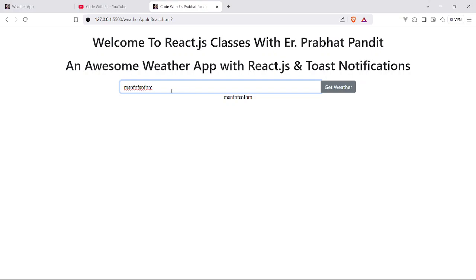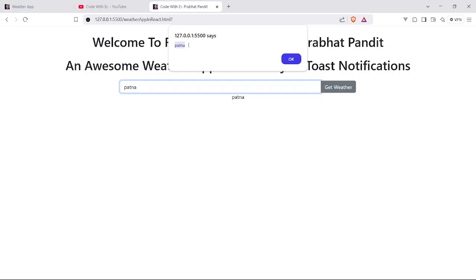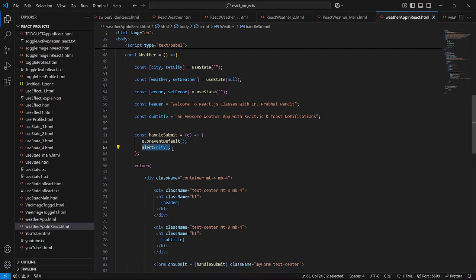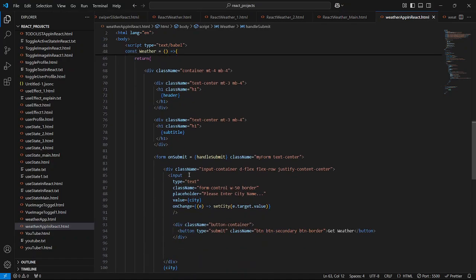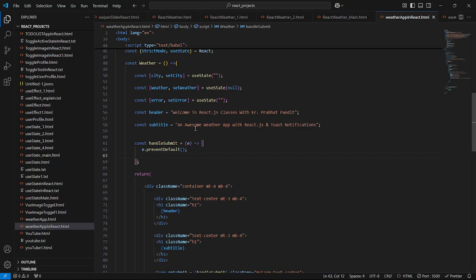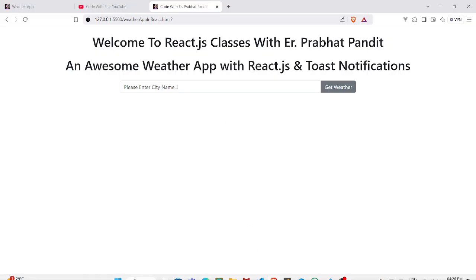So click ok. So give here Patna, hit enter. You can see here Patna is being now allotted. Here also Patna and here also Patna, so it is working. So just now remove this, we don't require this alert. So now as of now guys, just come here, and now we are gonna call here. So first of all, let me just check here this city, if it is blank or empty. If this input field is blank or empty, we are gonna check it now.